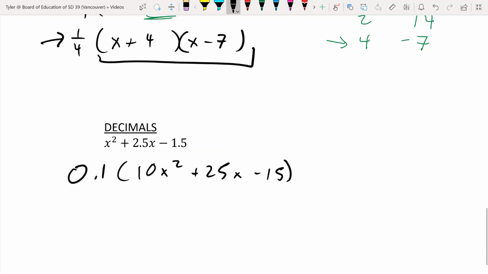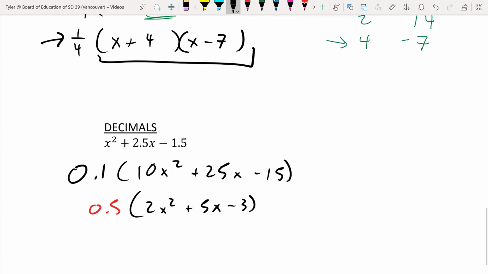I'm going to double check to make sure I did it right. Yep. And now, before I keep going, I'm going to common factor. It looks like the common factor is going to be 5. So I'm going to factor out a common factor of 5. So it's going to be 0.1 times 5 times 2x squared plus 5x minus 3. And remember, this 0.1, again, students make a mistake here. This is actually going to turn into 0.5.